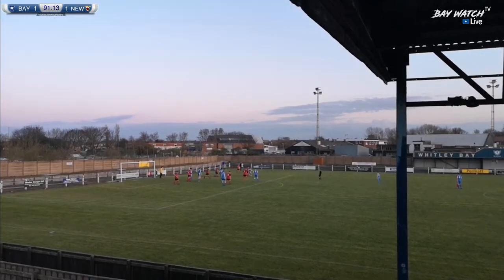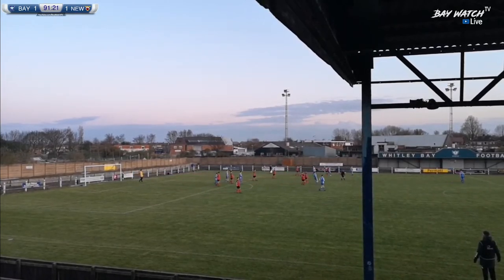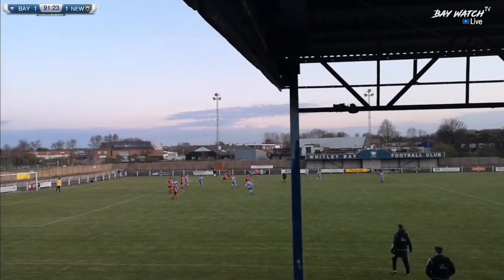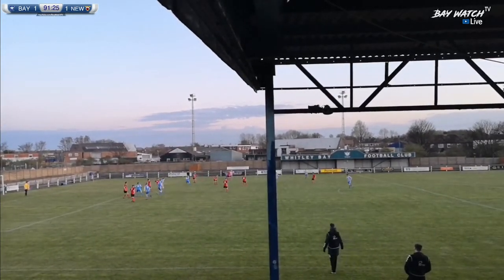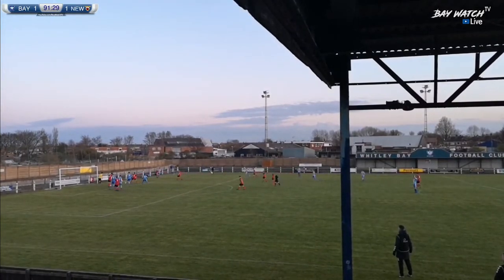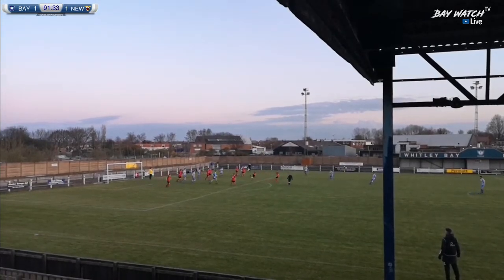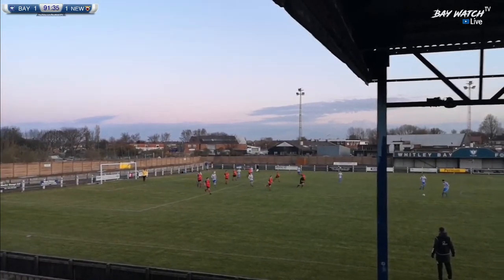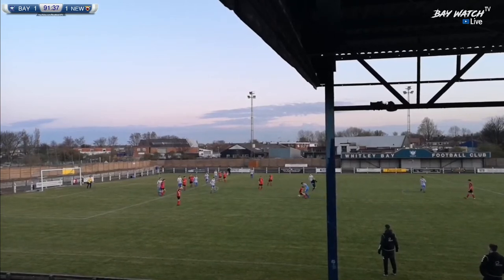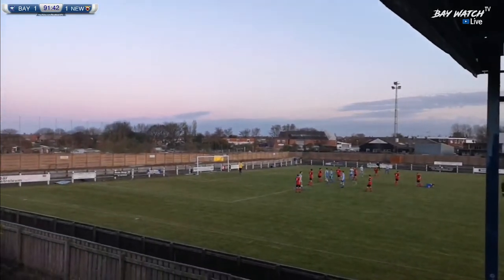Okay, so the throw-in is taken to number 7 for Whitley Bay, Johnny Weirs loses out. Oh, but Johnny Weirs tries and battles again. Manages to, the ball's being kept in. He shielded the ball with his body. And now it's coming in. Matthew Weirs inside, launches across it. Cleared by number 2 for Chemfica. And eventually cleared as far as Jamie Dunn in the centre of the pitch. And he launches a big effort.